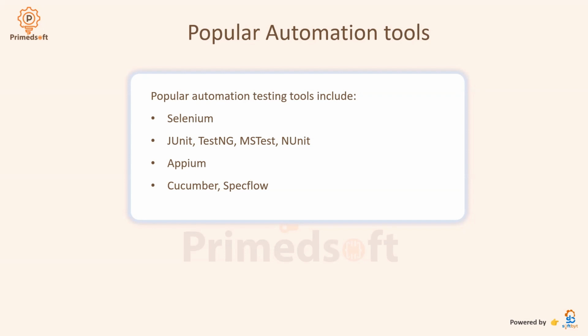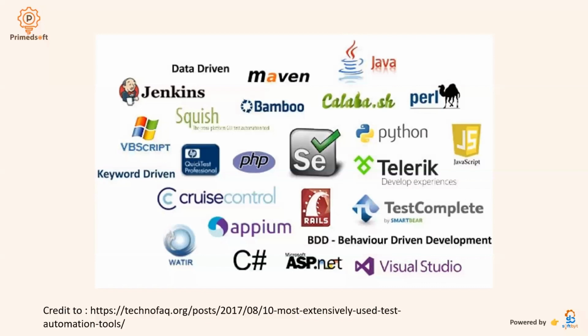So these are some of the popular tools. We'll see other popular tools as we go ahead. These are other popular tools for testing. As you can see, we have Maven, we have Java, which is a programming language. We have Jenkins, which helps us with continuous integration and continuous delivery. You can see this is a sign of Selenium. We have Appium, the C# programming language, and ASP.NET for Microsoft. We have Visual Studio, which we'll be downloading.